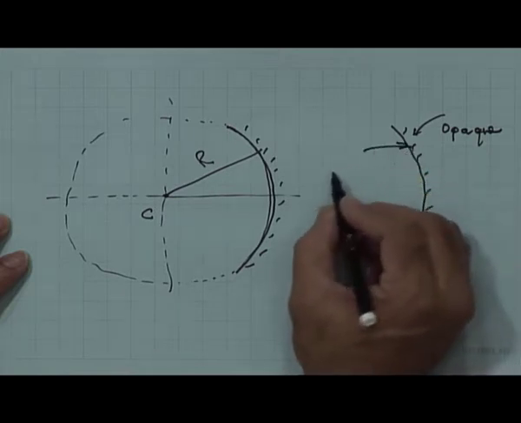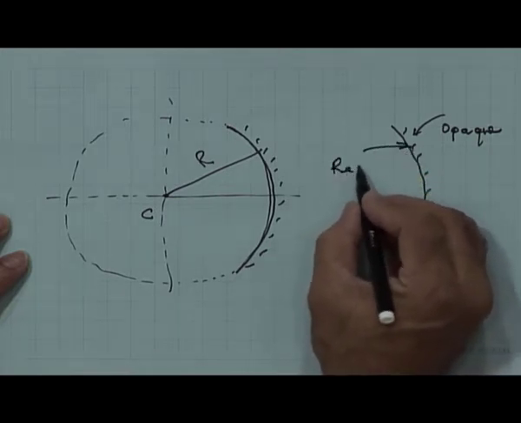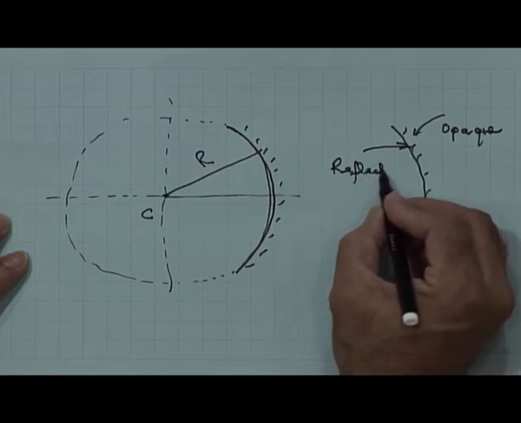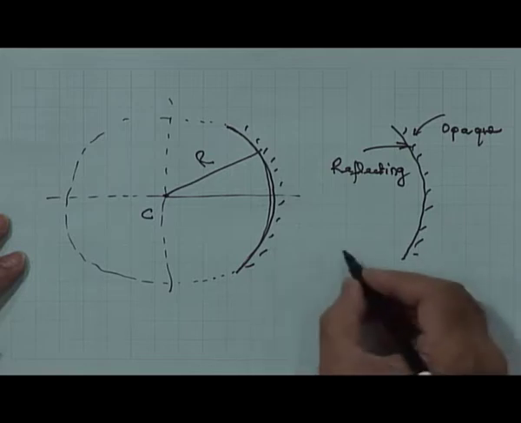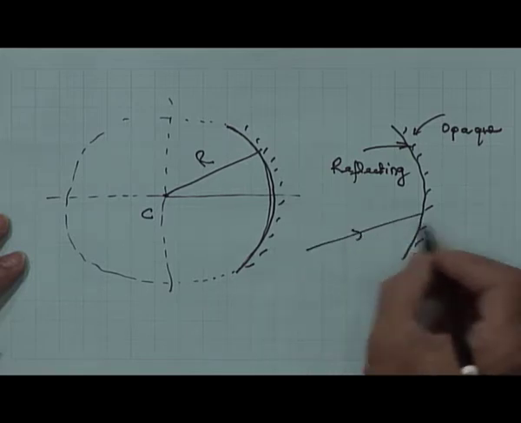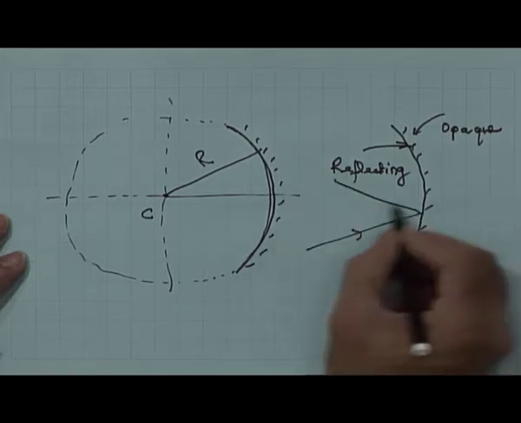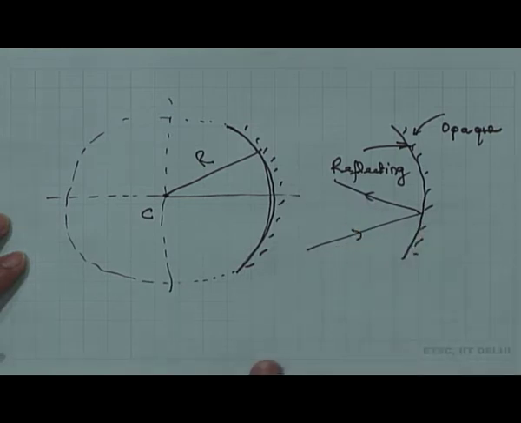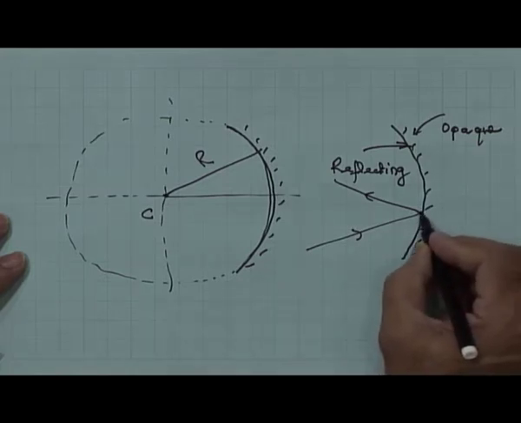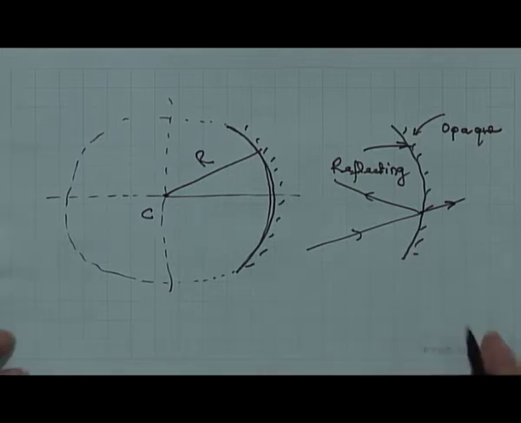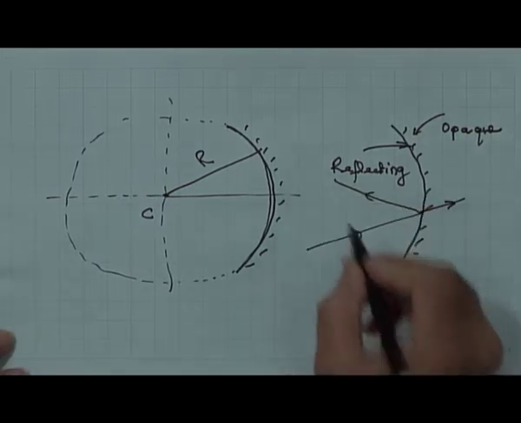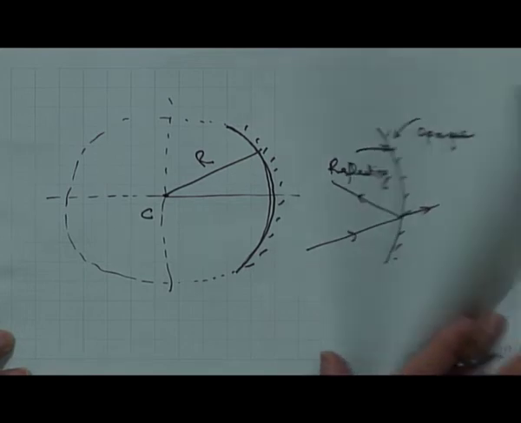We already discussed this. So, this is opaque and this is the reflecting surface. The front surface is a reflecting surface. So, a ray of light which is incident here would get reflected; there is no transmission on the other side. Later on, when we see lenses, or refracting surfaces, we will see that a part of the beam will also be transmitted. But right now, we are looking at mirrors, where we assume that all the light is reflected back.